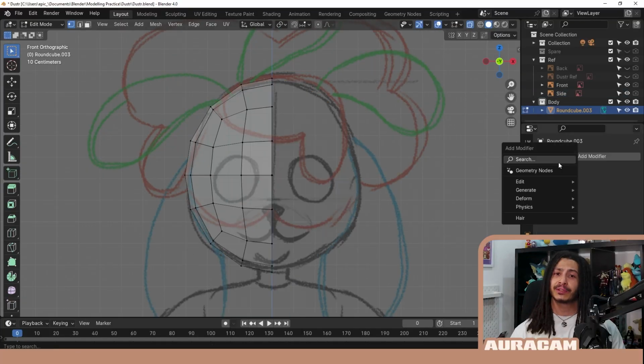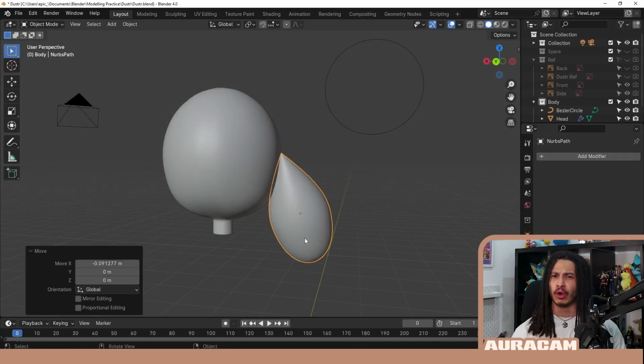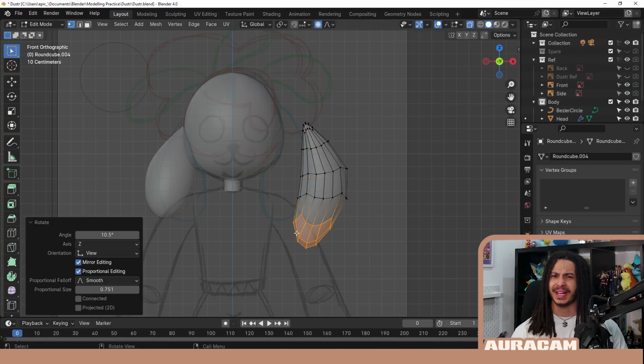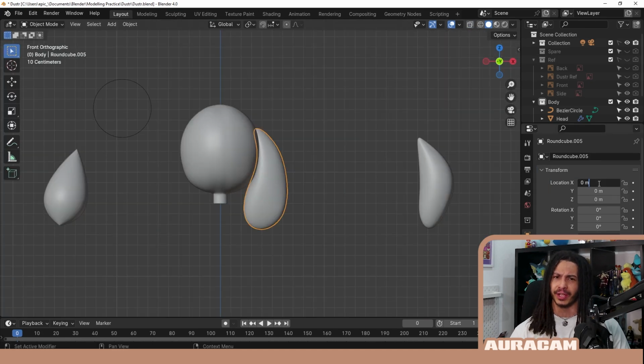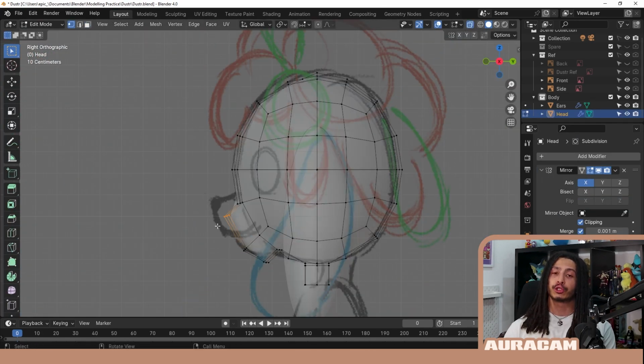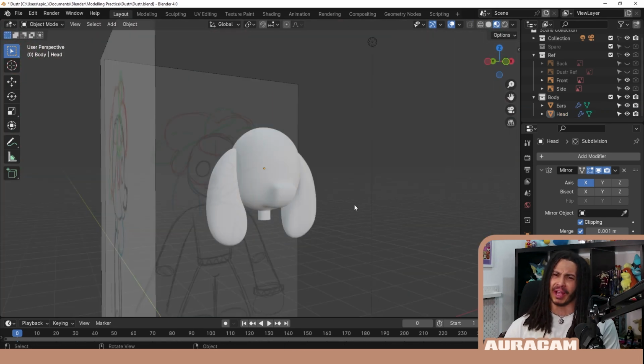After giving him space for a brain, I tried to make the ears the same way that I learned to make hair a few days ago, but they're a bit more annoying to work with than a standard mesh, so I just kinda sculpted them myself using a circle as the base shape. Back to the head and I started extruding out a snout because I guess he would have one if he was a little 3D dog guy, wouldn't he?